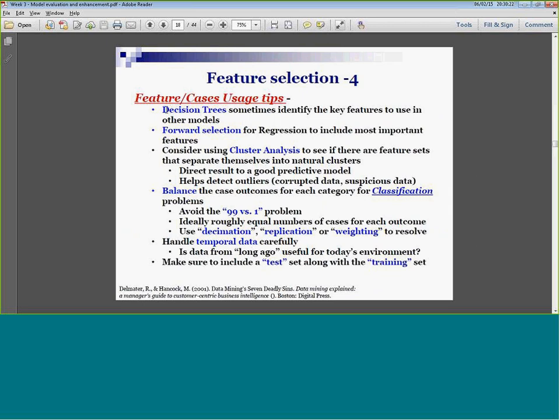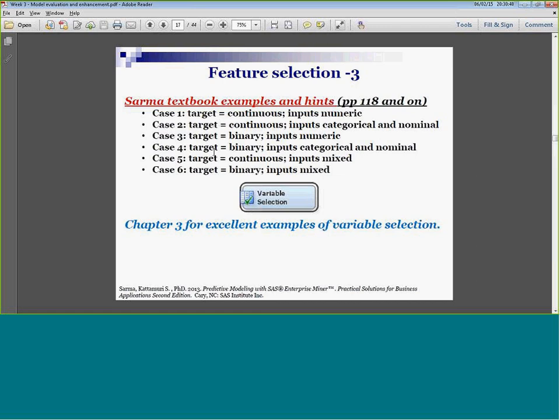Some usage tips. I mentioned this already. Decision trees can sometimes be used to identify the key features. Regression obviously has its own way. It has forward selection, backward selection, stepwise selection, each of which picks variables differently. And you can set multiple cutoff values, as you can with this. When you go through these cases, you can set cutoffs, strictness or unstrictness, as to how many variables you want to allow to be selected.